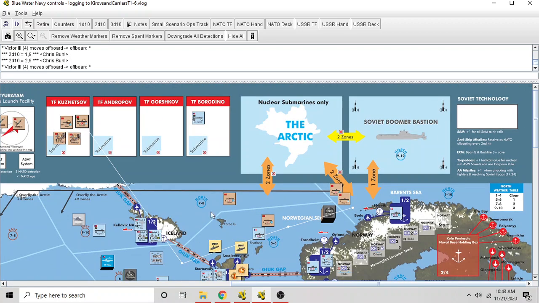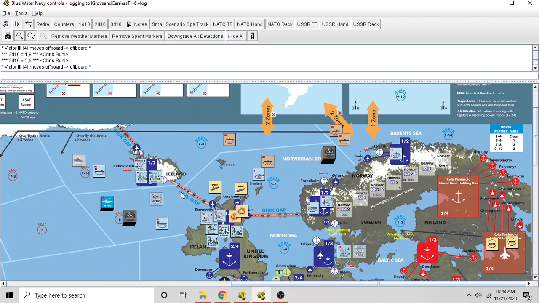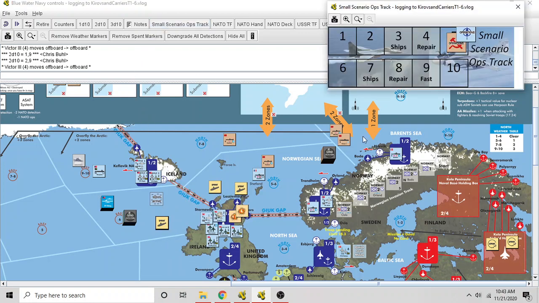So there is a word to the wise for the Soviet player. Crossing the GI-UK gap is risky. The Churchill is now spent, and so the Soviets spent their first op on the patrol aircraft and their second ops point on the submarine, and so now they are done. And now NATO has a turn.